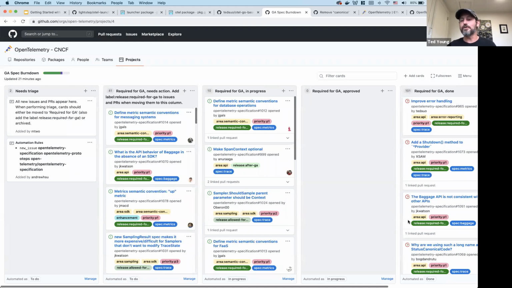But one way you can do migrations is you can actually install multiple propagators. There's a thing called a stacked propagator. So if you would like to receive, say, W3C, a new header, plus an old header, you can use these stacked propagators. What that says is, I will go in order, and if I see a W3C header, I'll take that. If I don't, I'll look for B3 headers. If I see those, I'll take that. And then I'll look for, you know, OT headers or something like that.